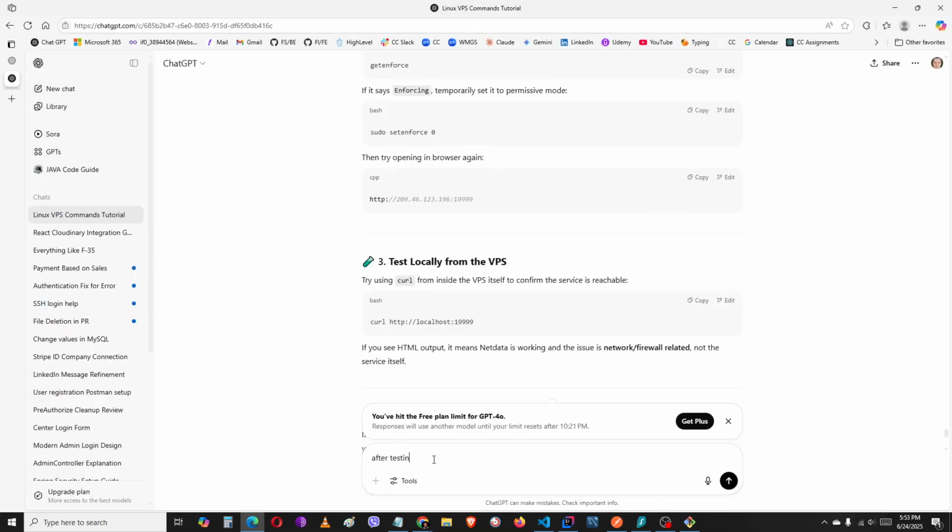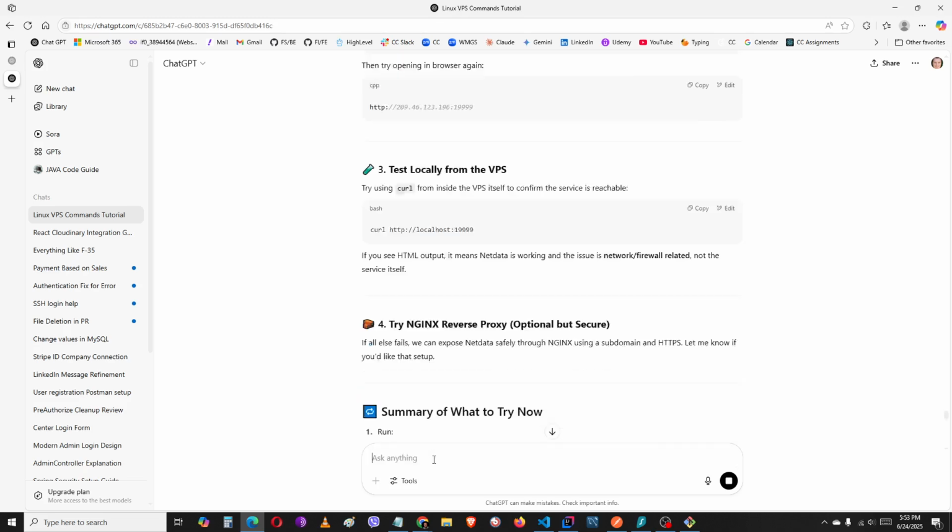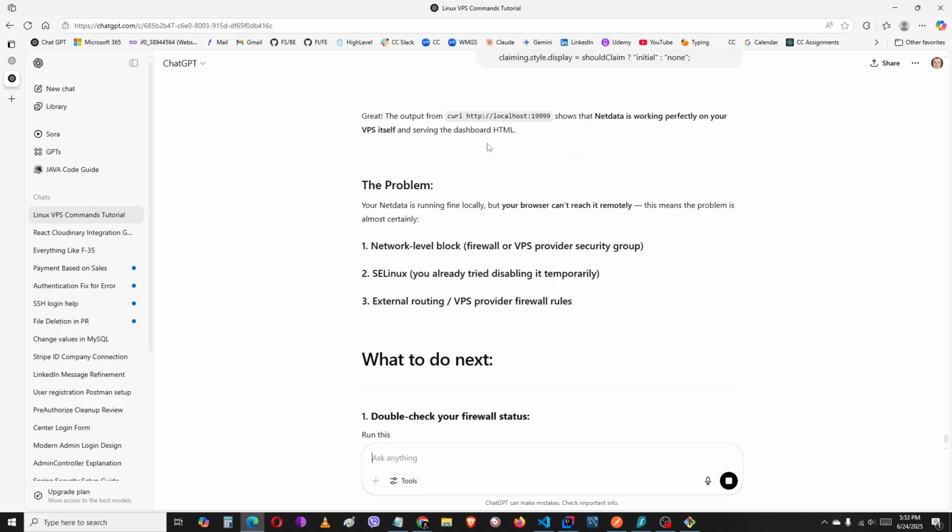After testing locally, it says it's working perfectly on your VPS itself. Okay, it runs locally fine, but remotely it cannot be reached.